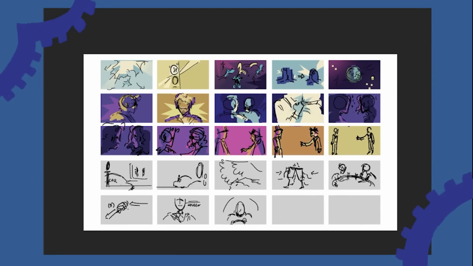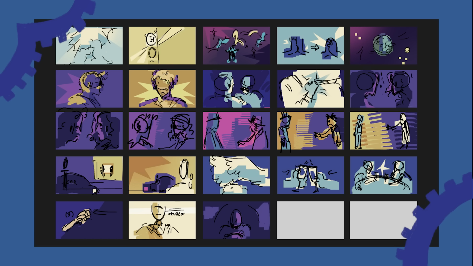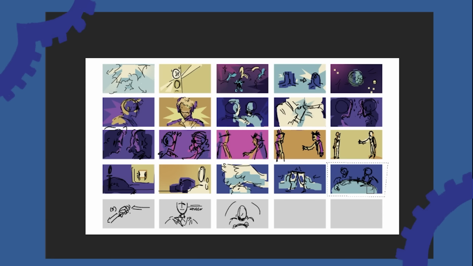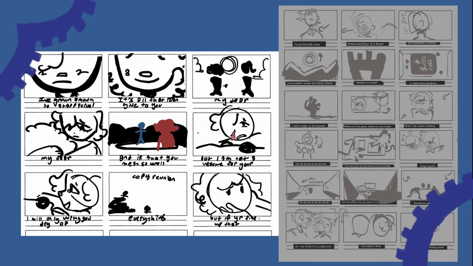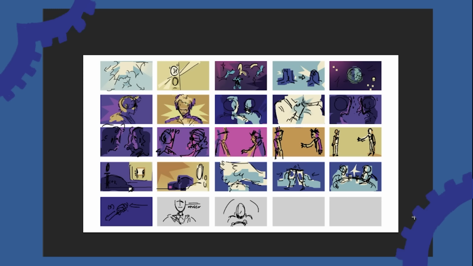Depending on if your animatic will have colors or a specific palette, you should color your boards. The finished storyboard for this animatic looked like this, since I knew I wanted to use a bunch of fun colors, but my Big Mess or even my old Amphibia animatic storyboards looked like this, since their palettes were super minimal. Creating a good storyboard can take a lot of skill and things like composition, color theory, and even animation.